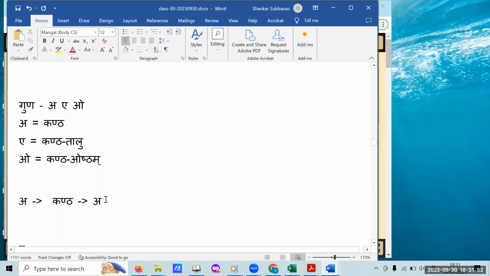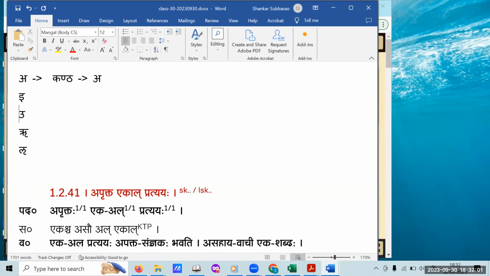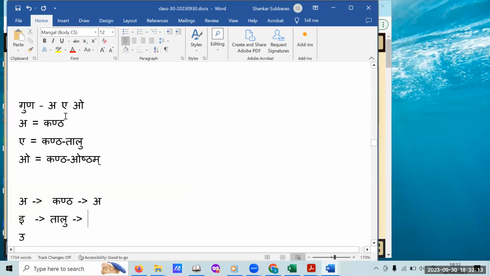All right. Now I will say the next letter. I'm interested in this E. What is the sthana of E? Talu. So what should be the guna letter corresponding to E? What is the closest? A. Why? It's not exact, but among the three, the replacement closest to the sthani is A, because of Kantha talu. So A is the replacement.